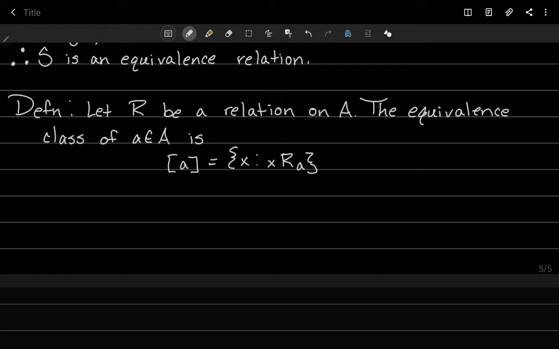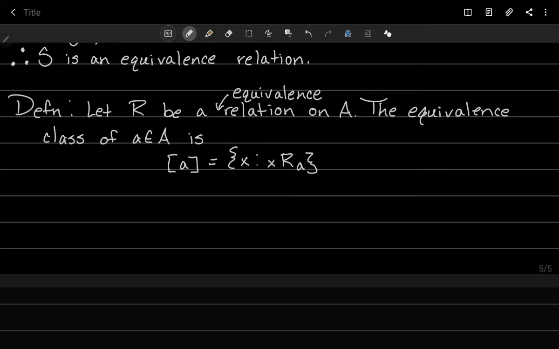Okay. Now, we want this to have symmetry, so I left out a word here. This needs to be an equivalence relation. Otherwise, equivalence class doesn't make sense. So R has to be an equivalence relation. That means if x is related to a, I have symmetry, so a is related to x. Some definitions will list it this second way, but it means the same thing because one implies the other: you're guaranteed symmetry because you're an equivalence relation.